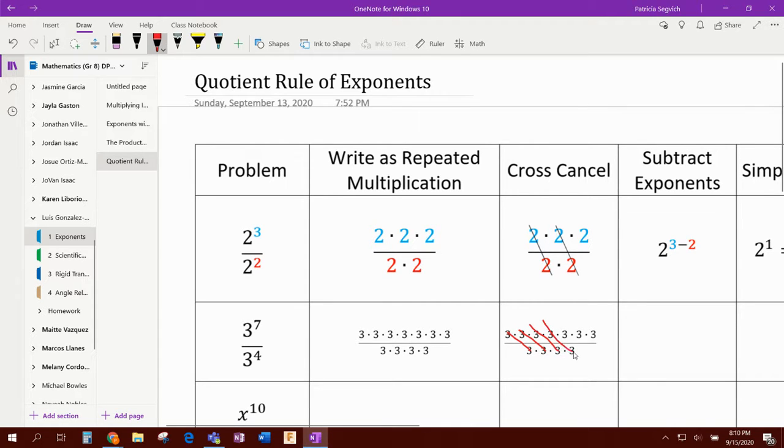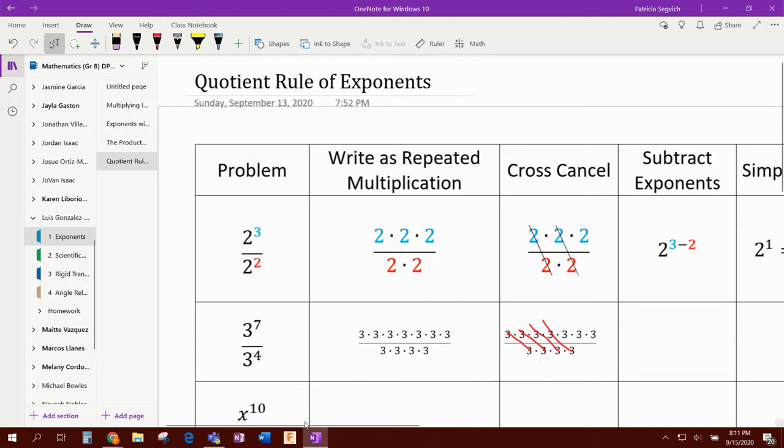I cross those out. That's good enough. Now to get out of the writing symbol, I come over here and click on this to select objects, type or text, and that's going to get me back to my cursor. Okay. So now I'm going to show what this is like with subtracting my exponents.